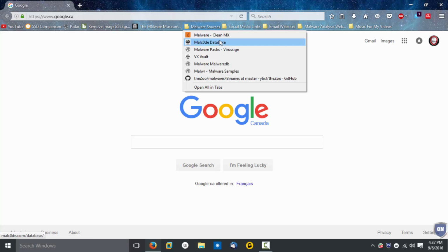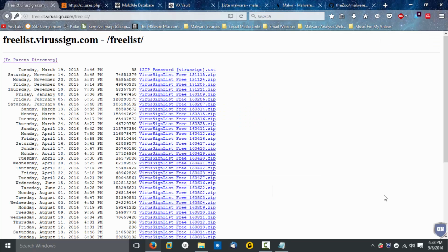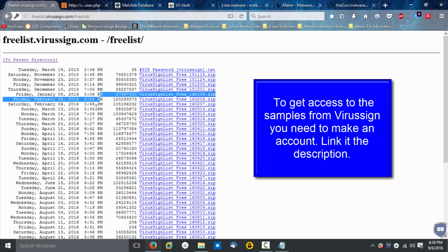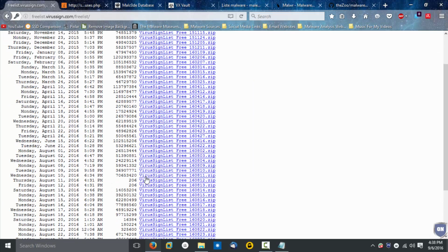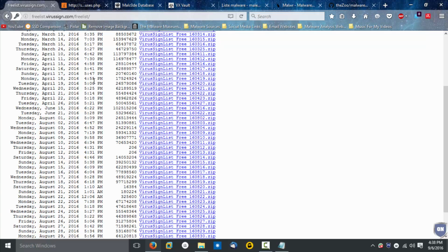So in the malware sources folder, before I get to any of these, I want to show you VirusSign, if it's saved in here. I'm probably missing it. Here we go. Okay guys, I'm in, and basically the ones with these really high numbers mean they're alive. All these are alive, but as you can see, it says the date on the side, and these are old, so I can't use those. Now these are from June, and as you can see guys, they don't update that often.